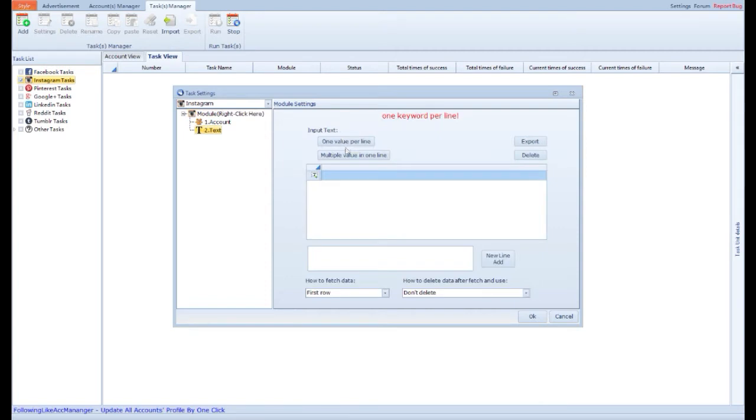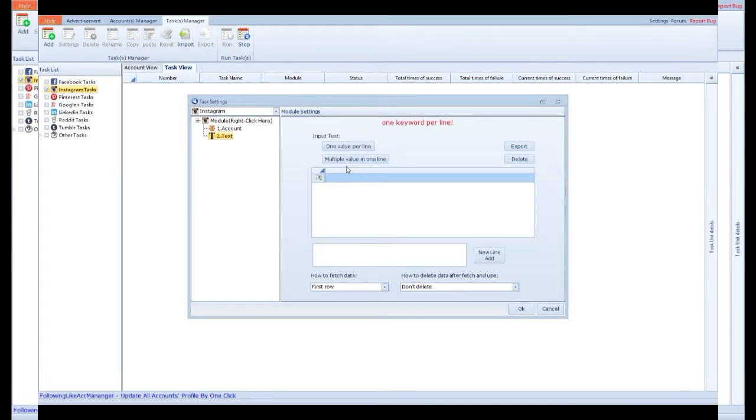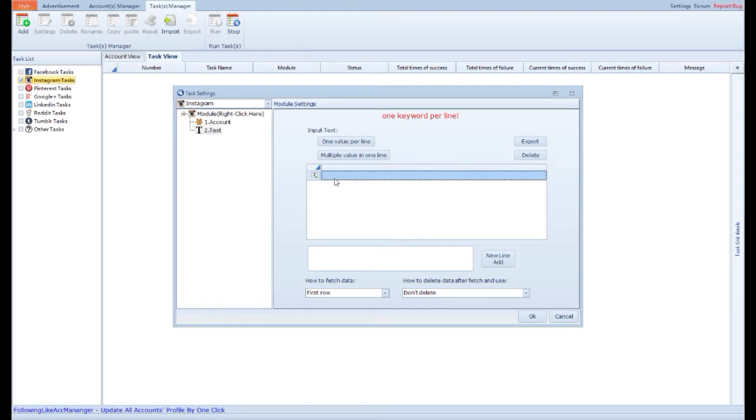click text. Once you select text, you can go ahead and type in a value per line. This can be different hashtags or users that you'd like to go ahead and look up. For this instance, I'm going to use hashtags, and you can do a hashtag per line. So I'm going to type in EDM, hit enter, go to the next line, then music, hit enter, go to the next line, pop, hit enter, go to the next line.